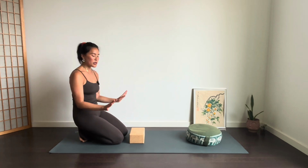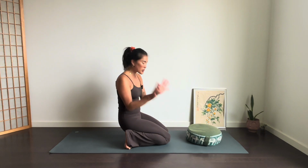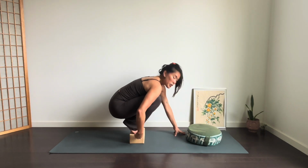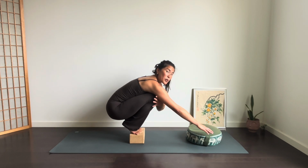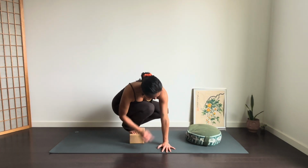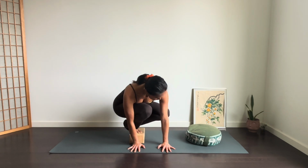So for crow pose, as I told before, spreading the fingers wide is very important. Pushing to the fingertips and engaging that core. So using that block gives you a little bit of elevation to bring that knee a little bit deeper into your armpit. So prevent doing this, but keeping the inside of the elbows facing forward, so the elbows are not falling out to the side.